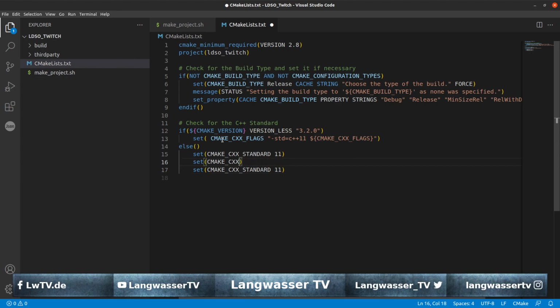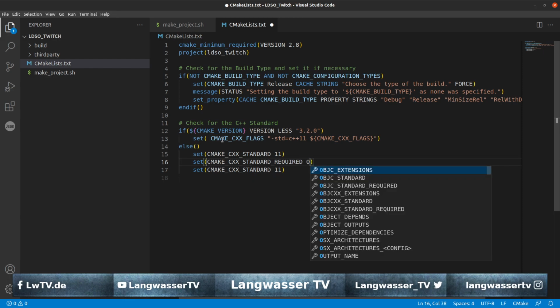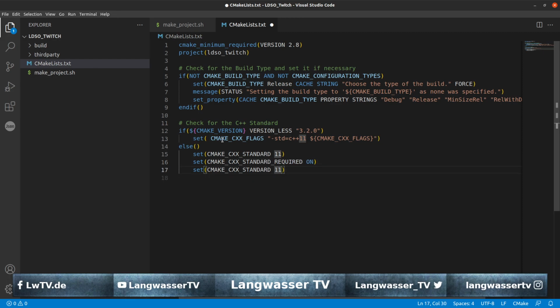The one is the standard required, which is on, and the CXX extensions should be off. And then we end this.